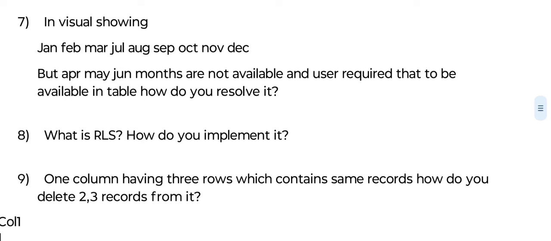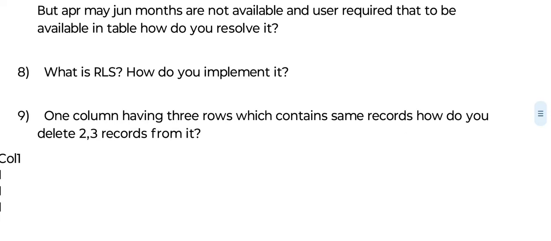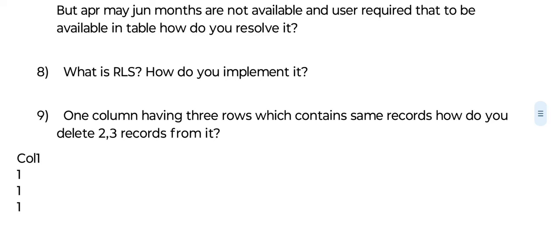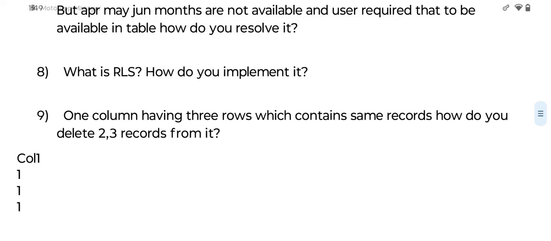The eighth question is: what is row level security and how do we implement it in Power BI? The ninth question is based on SQL. It is an easy question, everyone knows that. Suppose we have a single column, and in that column we have three rows which contain the same record.